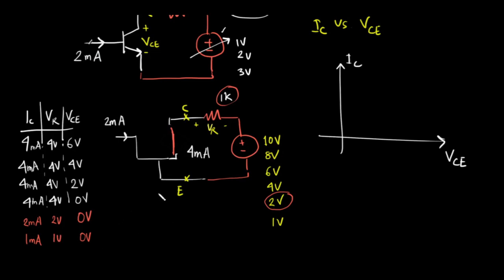Okay, so this is happening because, as we know, a transistor cannot supply a voltage. The transistor voltage cannot be negative. So to maintain that condition, the minimum voltage that the transistor can go to is 0 volt. So once the transistor reaches 0 volt, if you decrease the supply voltage further, then the transistor voltage will not decrease. It will remain at 0 volt.